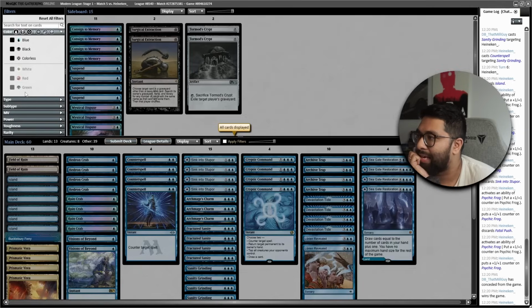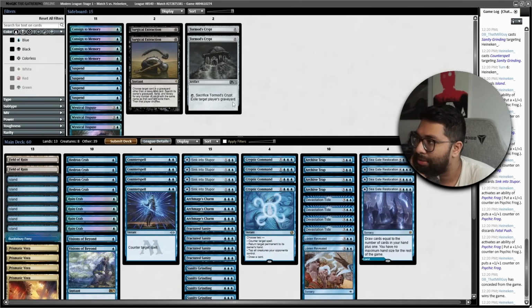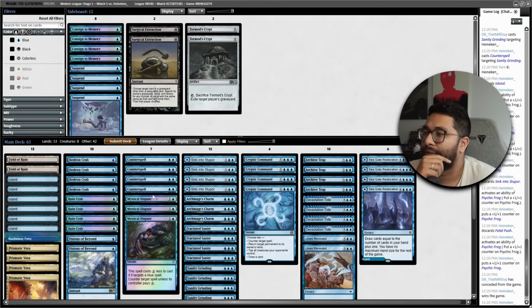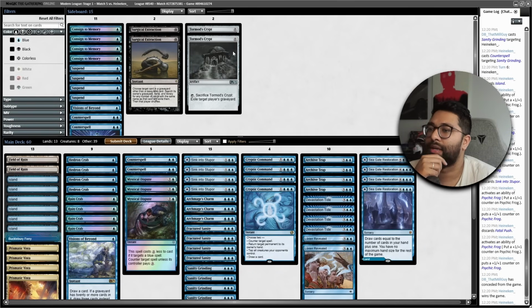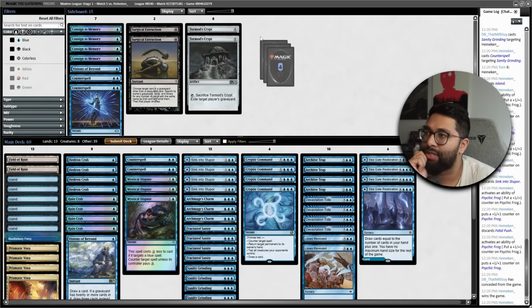If we found a land there, we might have been able to have a better chance. So this is a Mystical Dispute matchup for sure. Kind of replace like that. And yeah, you just call it there. We could suspend. Suspend is a reasonable option too, all things considered.